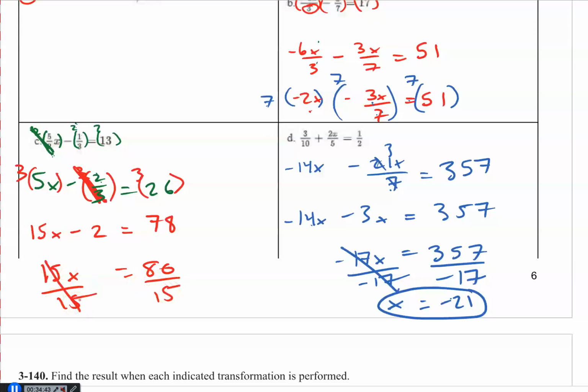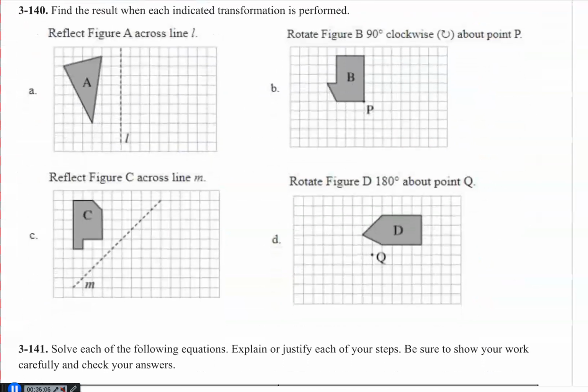X is equal to 80 over 15. Now, we need to simplify that. I can actually divide the top and bottom by 5. 80 divided by 5 is 16. And 15 divided by 5 is 3. Alright, make sure you do D, make sure you do A. Okay, for these ones, again, I'm not going to help you out. Just do your best, and if you're using patty paper, these shouldn't be too bad.